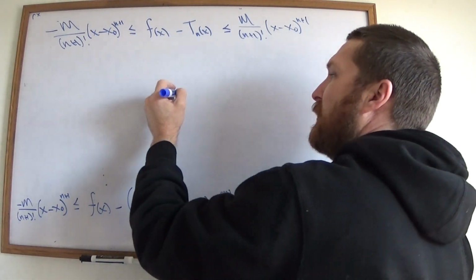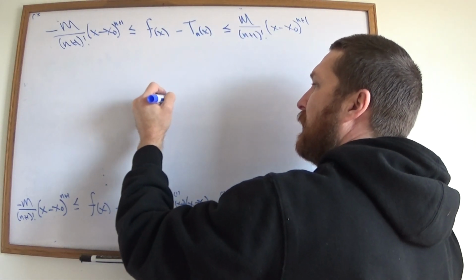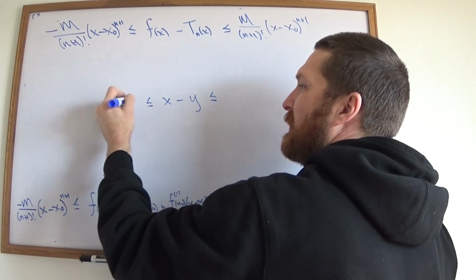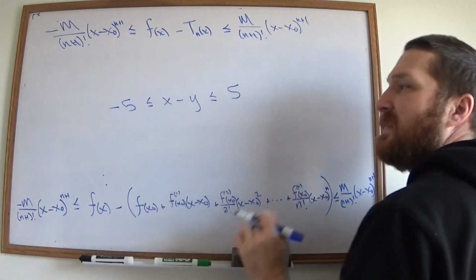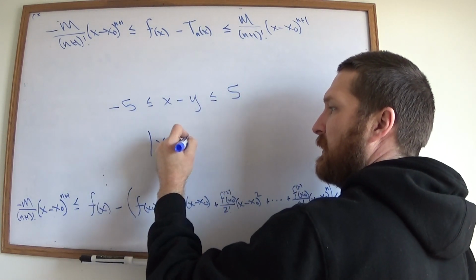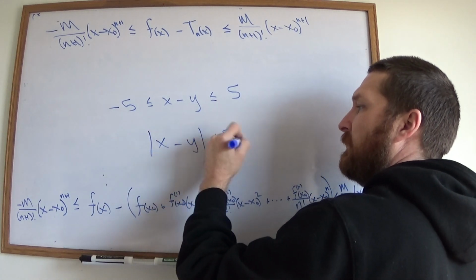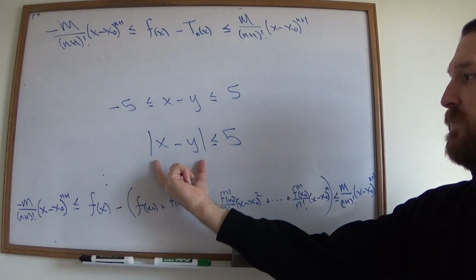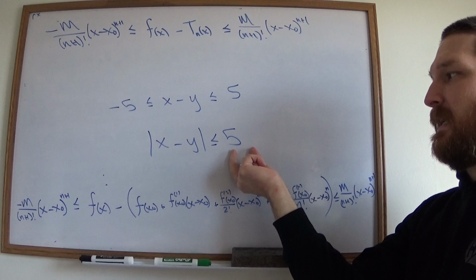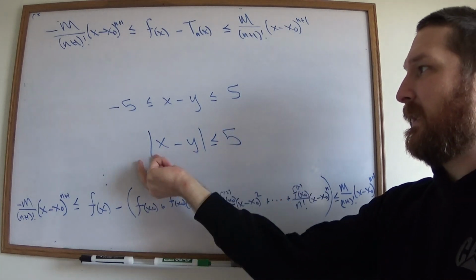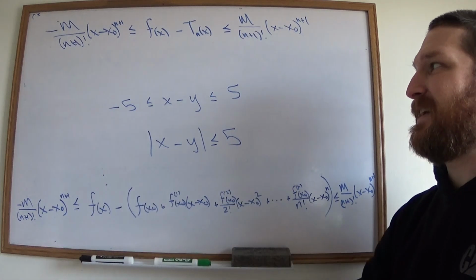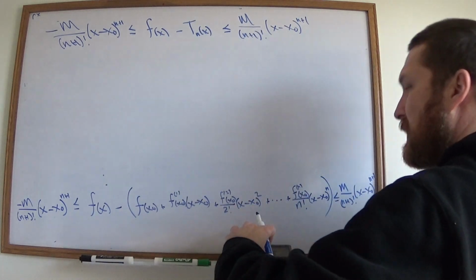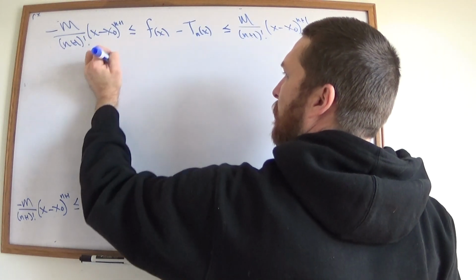Because think about it, right? Let's say x minus y is between, say, minus 5 and 5. That means the same thing as the absolute value of x minus y is less than or equal to 5, right? That's our rules for these guys. This means that in absolute value, this thing is bounded, which means it can't get bigger than 5, and it can't get less than negative 5, right? We should all remember this. And so, that right there means the same thing as this.